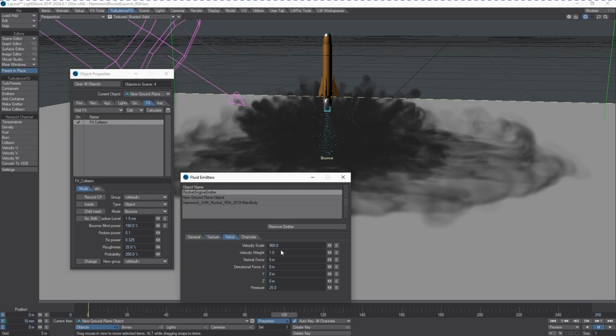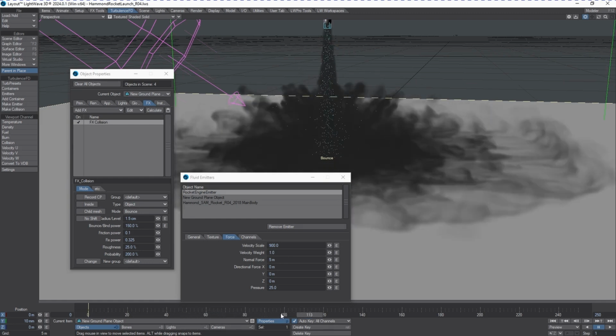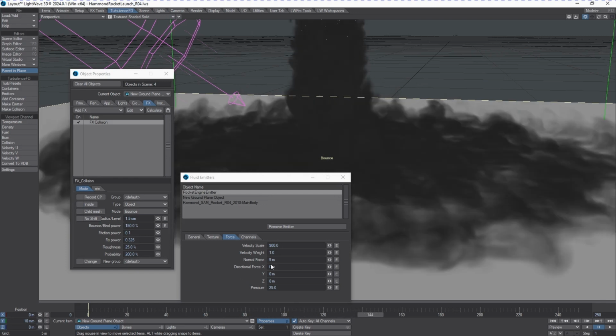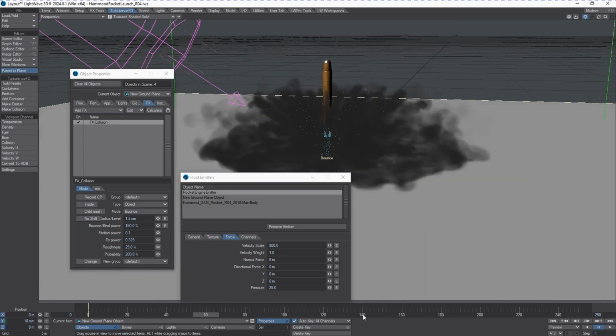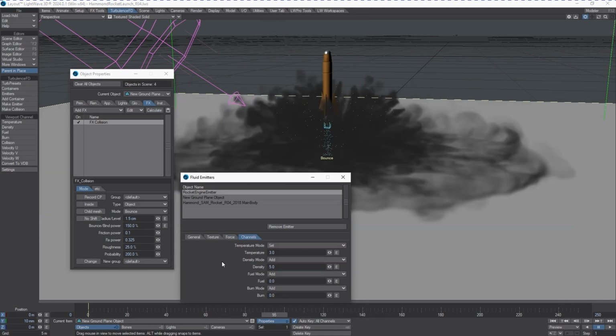A little bit of force though. Got velocity weight of 1. That's what gives the particle the ability to push and drag fluid behind it once it travels through. Normal force just kicks off a little bit of extra propulsion there, and we've got pressure that gives us the spread effectively when these particles are traveling.